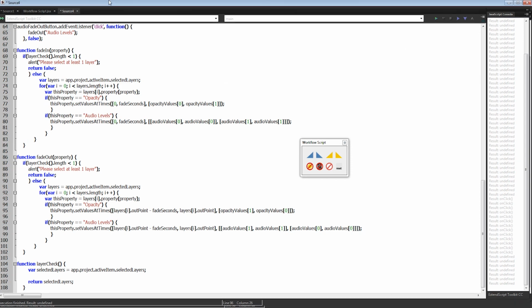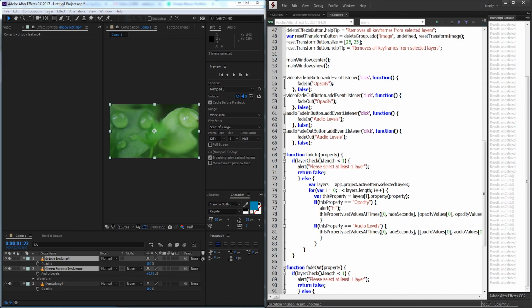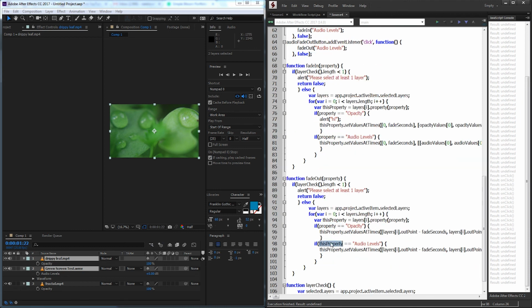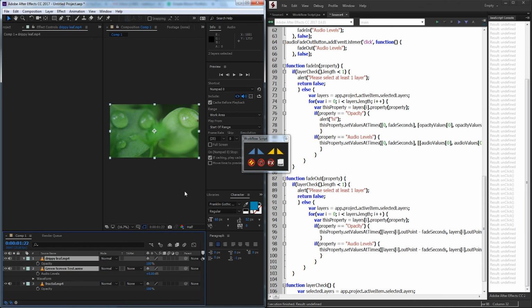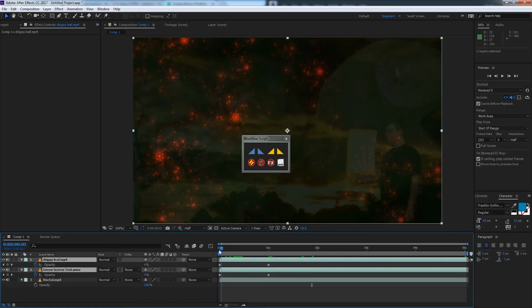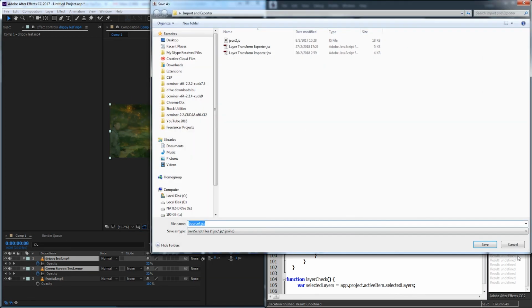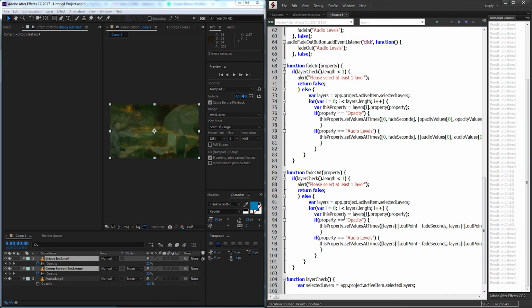Alright, so let's go ahead and run this in After Effects and see how it's working. And one thing I did mess up on the if statements here checking this property, we actually want to check the property argument we passed through here. And we'll also want to update this in the fade out function. So now if we go ahead and run this here, select a layer or two and click on fade in, ignore these alerts. Now if we go into the opacity of the two layers, you can see we have a nice fade occurring.